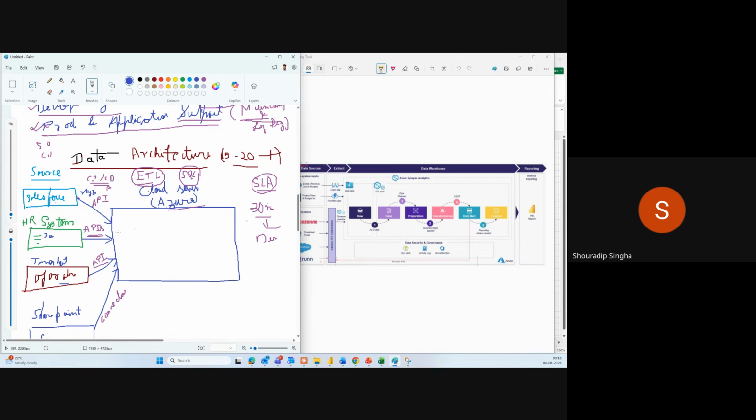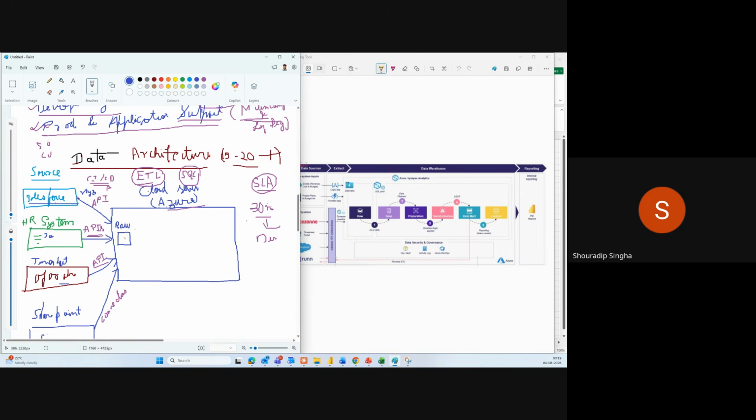That layer is basically called the raw layer. The raw layer is basically a mapping or a copy command that is done from Salesforce into Azure, where I have created, let's say, a data warehouse.